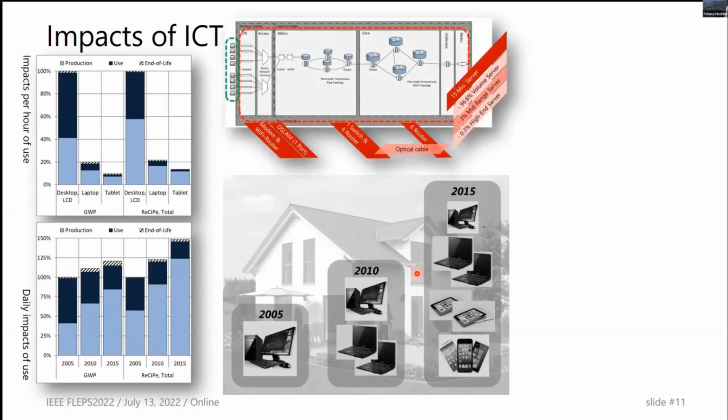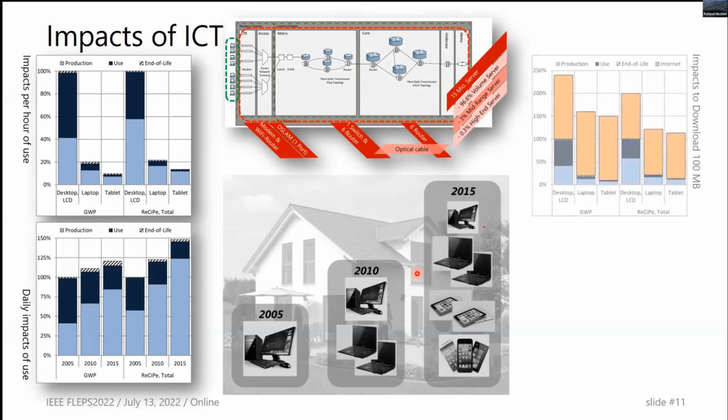But in order that I can do my presentation now towards you, we need a whole infrastructure between here, St. Gallen, and Vienna: the internet, with the access points, with the switches, the routers, the optical cable, and so on. And on the other hand, the millions of servers that are storing the information when you are exchanging documents, and so on and so on. And so if we take this into account as well, here the impacts of a download of a certain amount of data, we see that the orange part, that's the internet. The impacts from the internet are probably even more relevant than the impact of the devices that we are using.